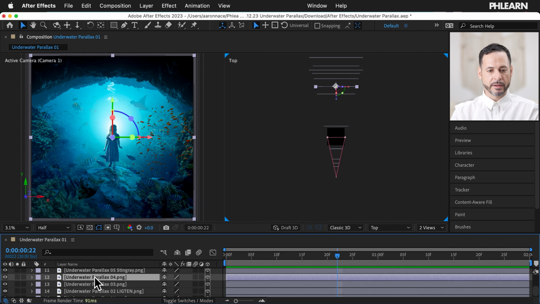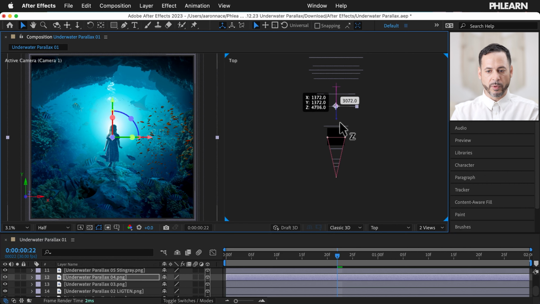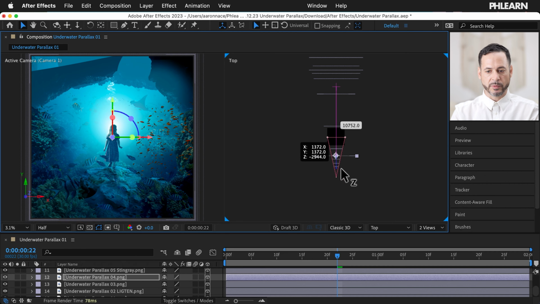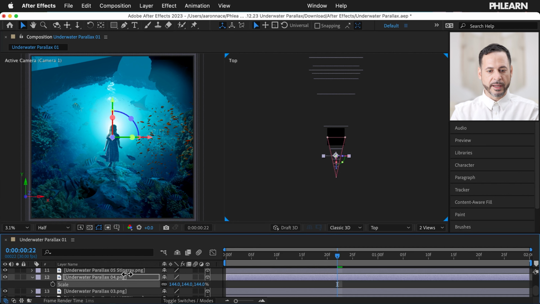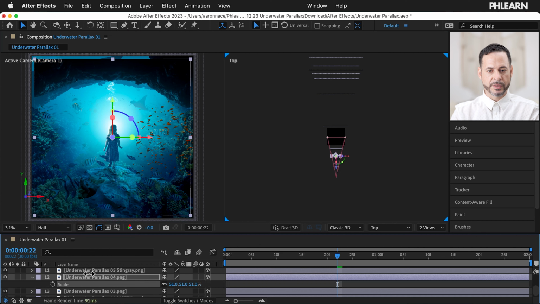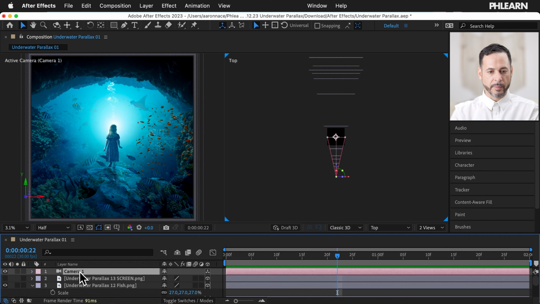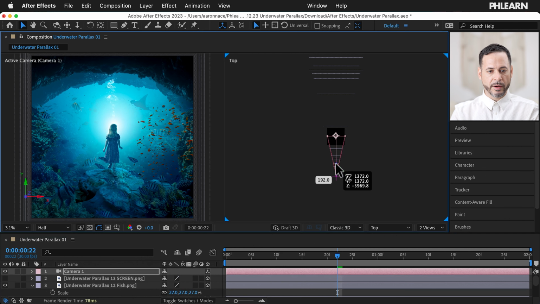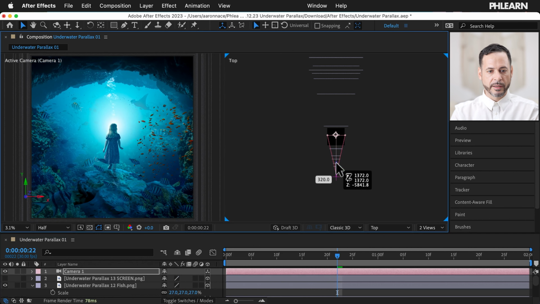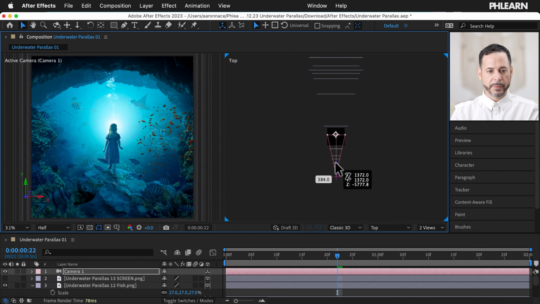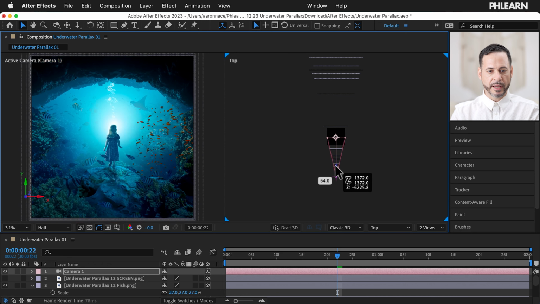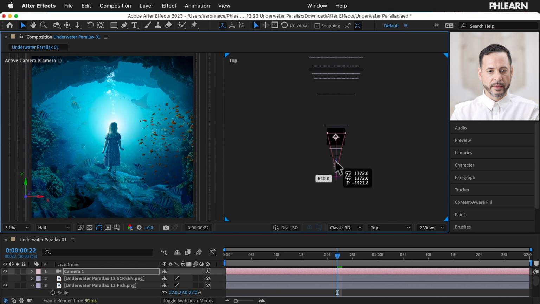Maybe I want to take this cave front. I don't even have to move it in the layer position. I can actually just bring it forward. And as long as I put it in front of my subject, which is I think right here, S for scale, I can scale it down now. So I'm just clicking on those numbers and scaling it right down, holding Control or Command. Let's go back up to our camera. Okay, I believe now, yeah, look, that cave is actually right in front of where my subject is. So these bubbles and things like that are moving behind the cave.